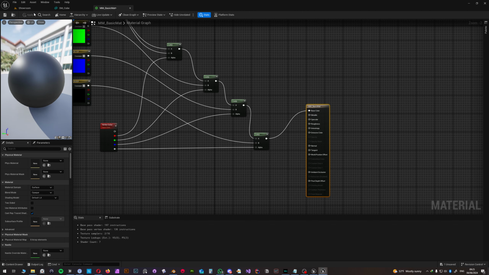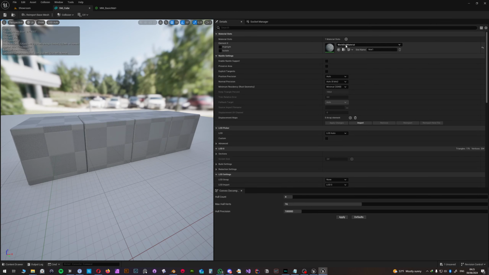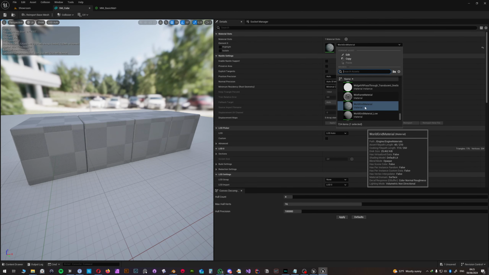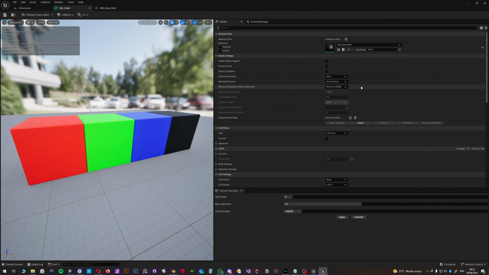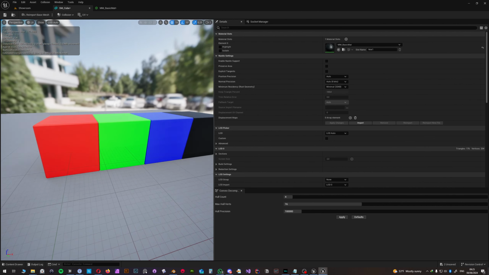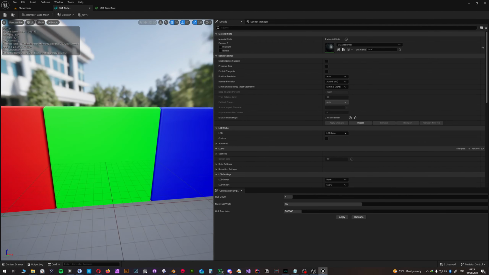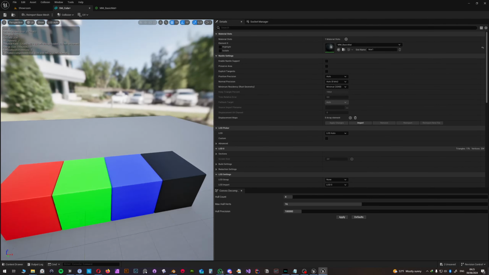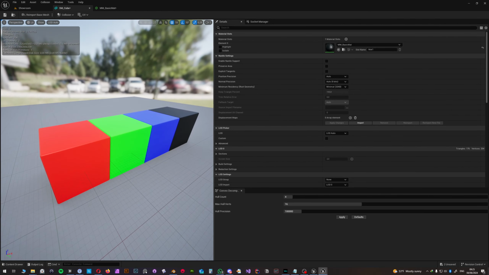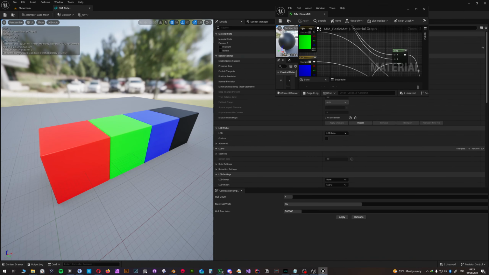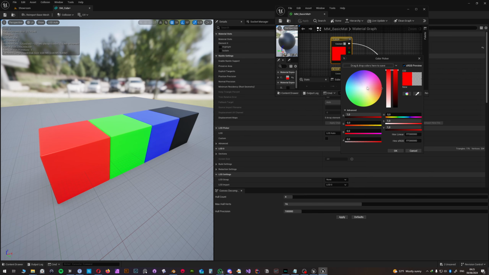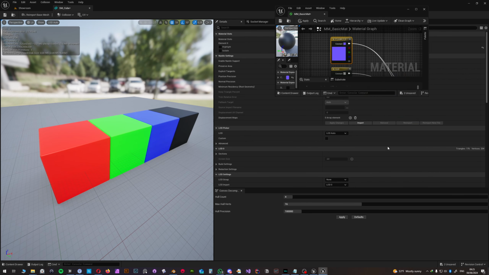You're not going to see the result here, but if we go to our cube and apply our material, ta-da! There you go. Now you have the vertex colors applied correctly, as you remember, we put them like this. If you want, you can go in here and test if it's all working. Just change the color of this one. Hit OK. You apply. There you go.